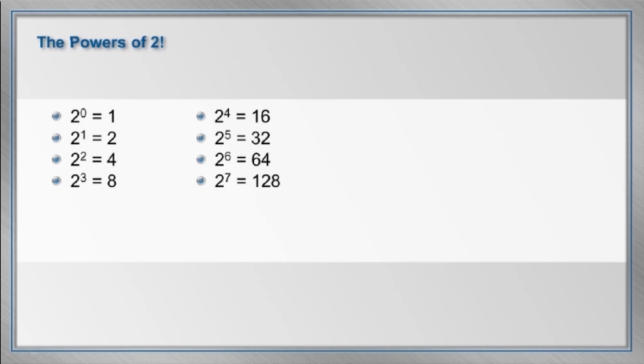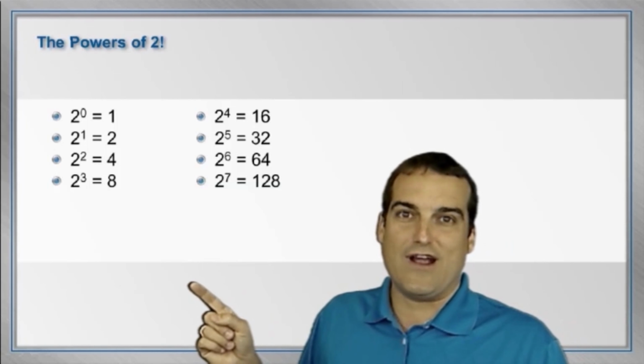This is how the binary works inside one of those octets that we discussed in a previous lesson. So the powers of 2 work like this, and you probably learned this long, long ago in your math class. We have 2 to the 0 power equals 1, and then we just double it. 2 to the 1 equals 2. 2 to the 2 equals 4, 2 to the 3 equals 8, all the way up to 128 with our 2 to the 7.